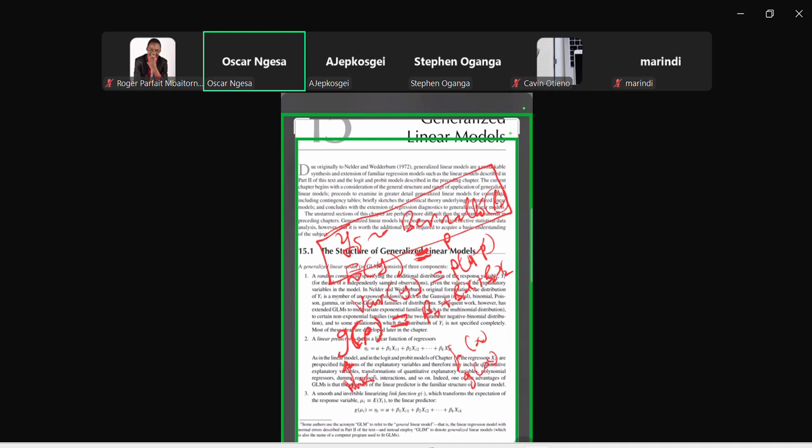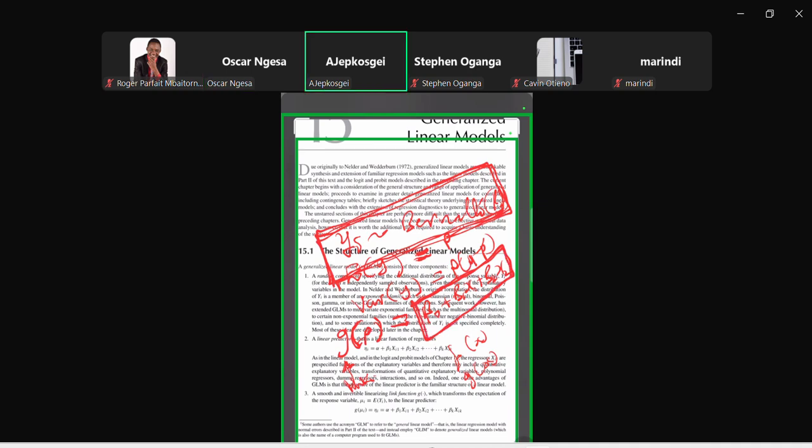The random part of GLM, the random component, just gives the distribution of the response variable. Which is this part here. Can you see it's giving the distribution of the random variable? And what is the distribution? Bernoulli distribution. Then the second part is the linear predictor, which is just beta naught plus beta 1 x1 plus beta 2 x2 plus beta 3 x3, depending on the number of independent variables. Can you see it there?